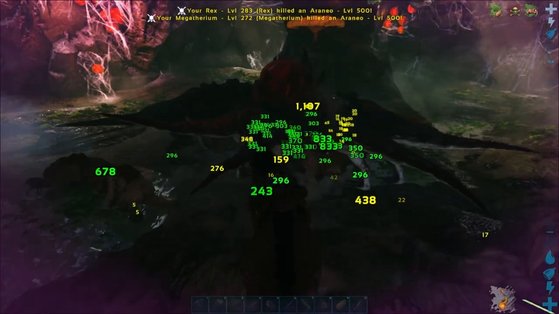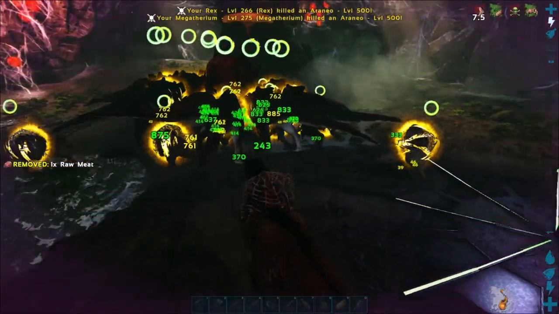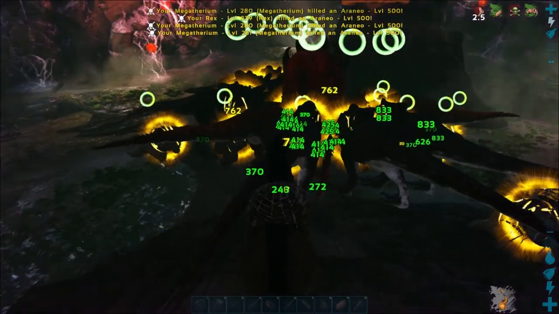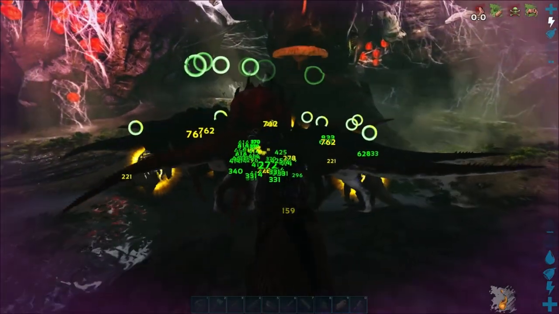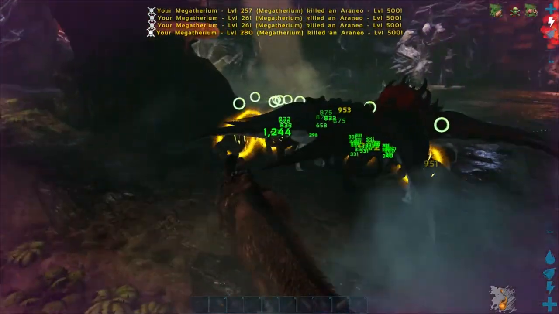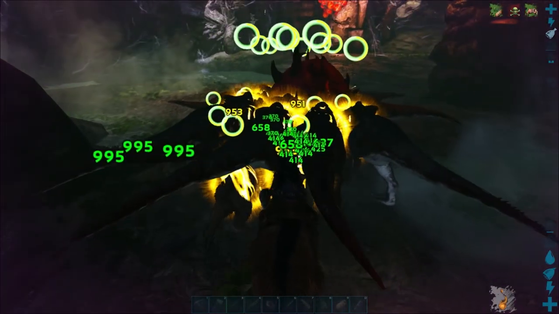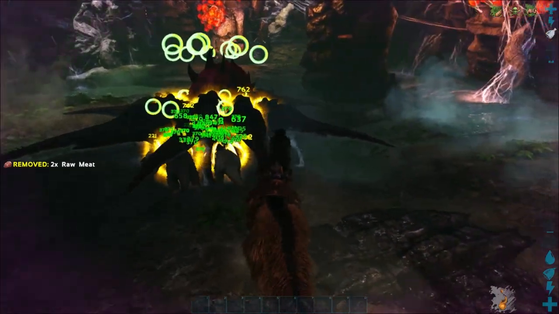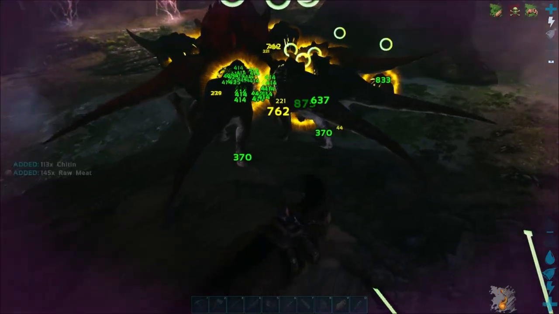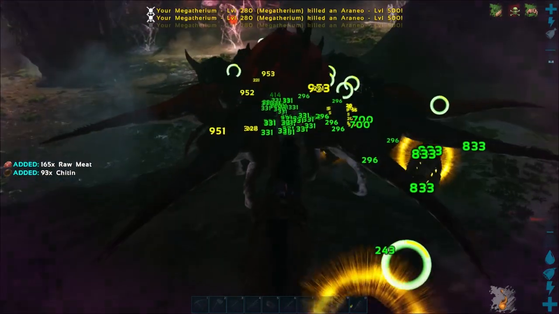Got the courage. Go get him. But again, I don't see a status bar. More courage. Oh good, I can see the bug buff going on some of those Megatheriums, so that's good. That's what we want. More courage.